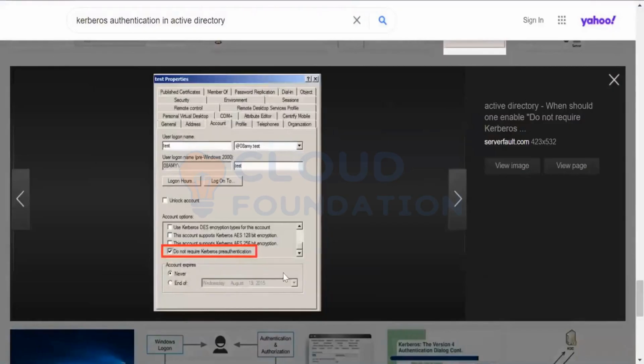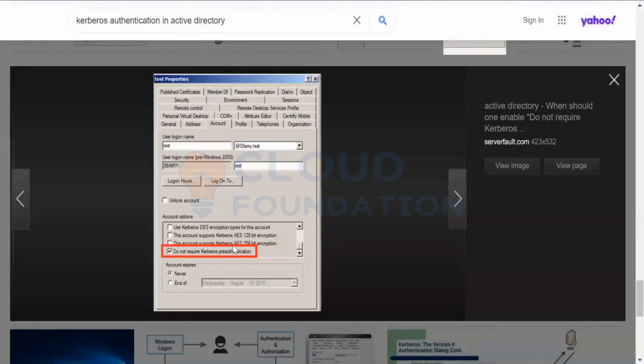If you could see, for every user, in their properties in LDAP, Active Directory, there is an option: Use Kerberos authentication. Do not require Kerberos authentication. Normally, do not require Kerberos authentication should be there. The Active Directory team needs to enable the account supports Kerberos AES-256-bit encryption, the third option.